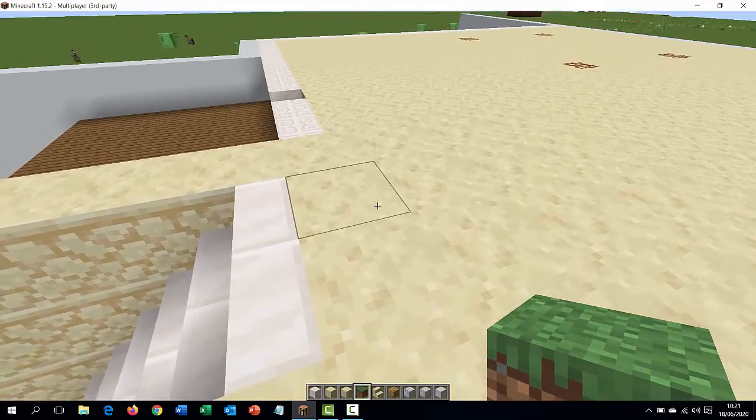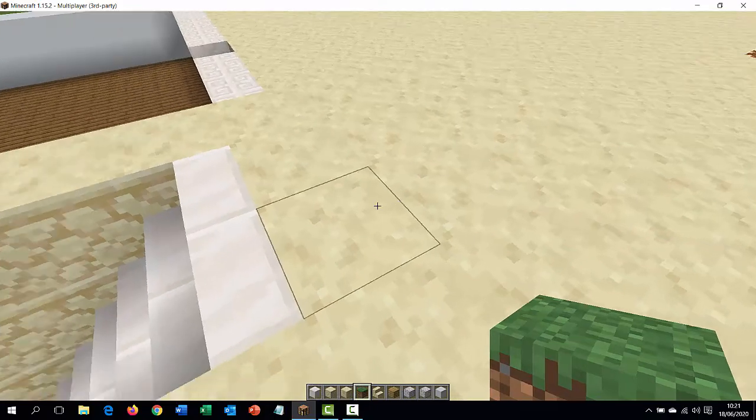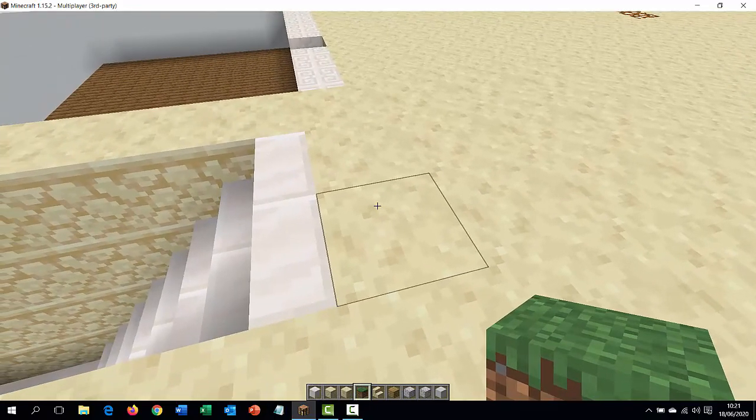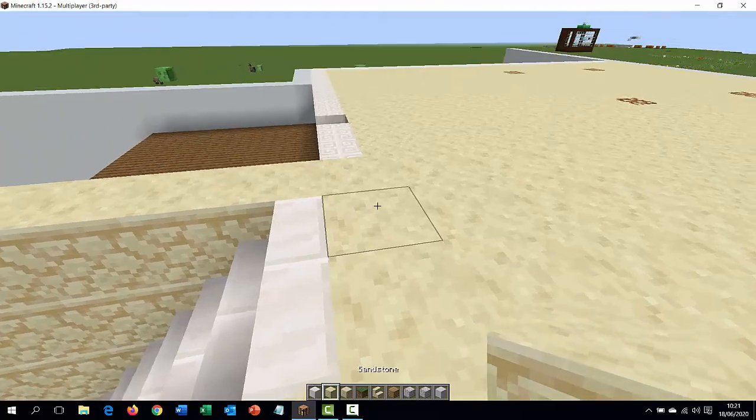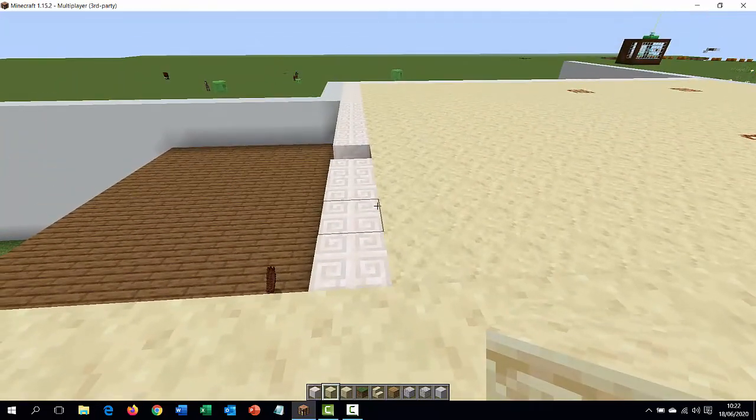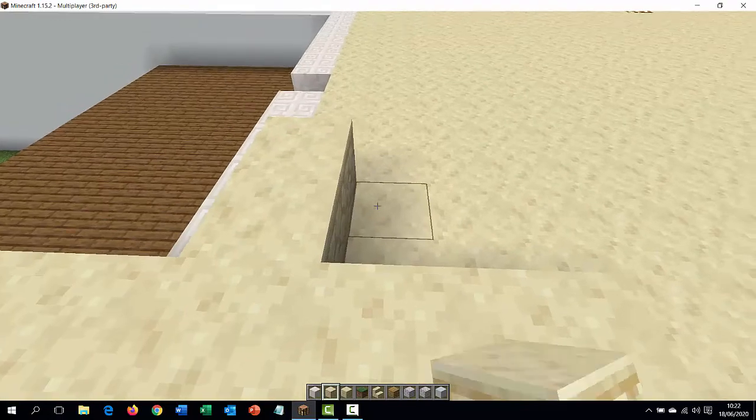I'm personally thinking of maybe keeping it something like that. I don't know, I can always change it afterwards. It's very easy and quick to change afterwards because it's not going to be visible. So just to get things started, I think it's sandstone that I used here, so let me use sandstone here.